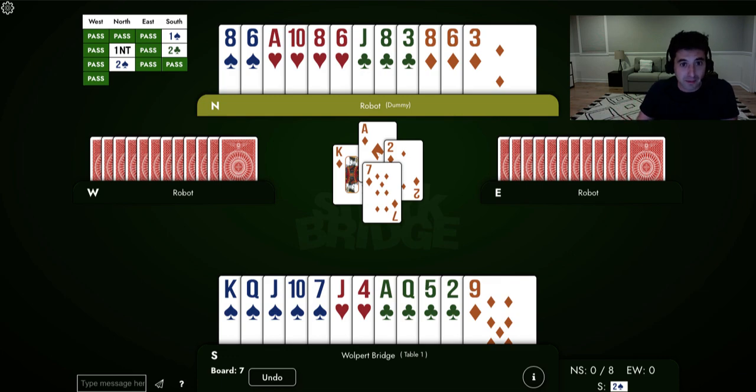Now in clubs, we have a club loser at least, maybe two. It's impossible to play this club suit for no losers because even if the club finesse is on side, what's going to happen is we're going to play a small club to our queen, and we're going to play our ace of clubs, and even if the king falls and we get our jack, we still are going to have this long club that's a loser.